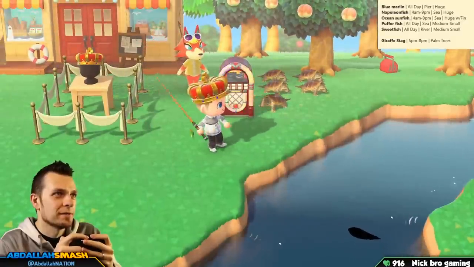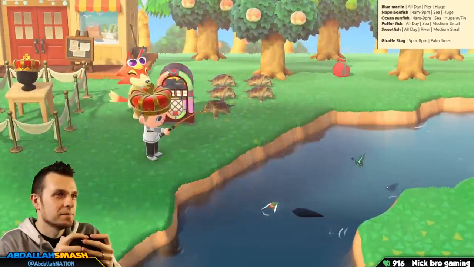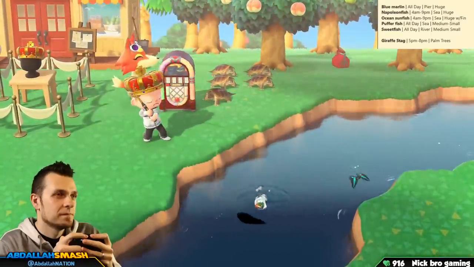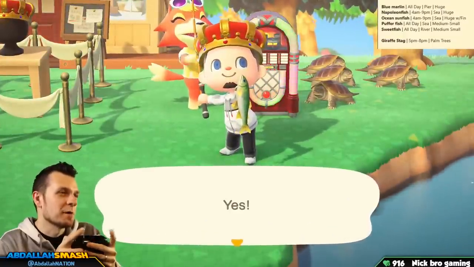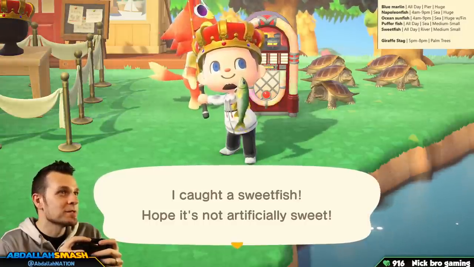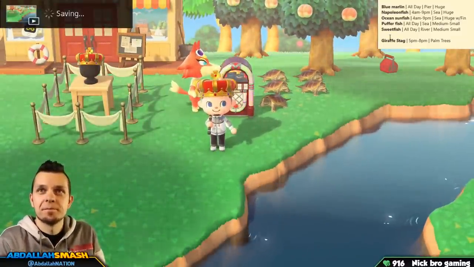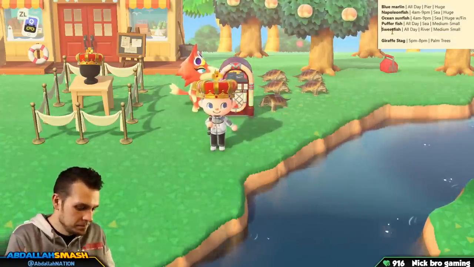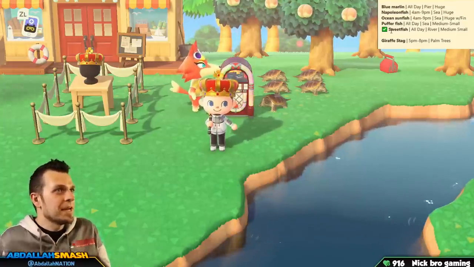This is probably it. This one looks like a medium small, right? That's a sweet fish. That's a sweet fish. There we go. Thanks, Audie. Yeah, yeah. I hope it's not artificially sweet. All right, there's our sweet fish. Done. Easy, look at that, only like 12 bait or so. Sweet fish, done. Thanks, Audie.